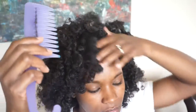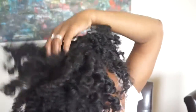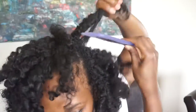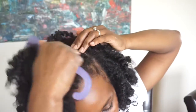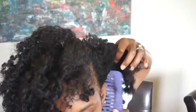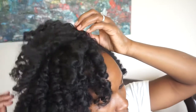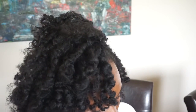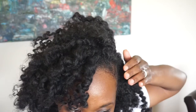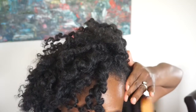So now I'm going to go through with my wide tooth comb — because I couldn't find my pick — and just kind of fluff my roots a little bit to add more volume to my hair. If you notice, I'm not combing all the way through, just about halfway. And then I'll also separate the twist a little bit more and fluff with my hands to kind of blend the parts that were in the back. This is just whipped shea butter with some oils in it. I didn't really want to put any edge control on my hair because shea butter does virtually the same thing for me.